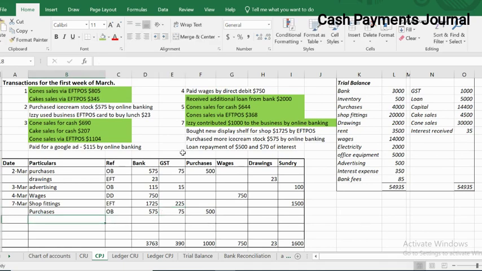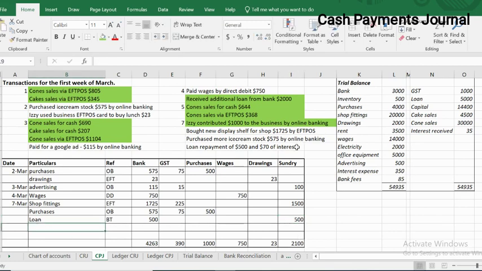Now we've got two more transactions here. It says loan repayment of $500 and $70 of interest. So this is two separate transactions. So each one has its own line. So the first one is the loan repayment. Now we actually did loan in the cash receipts too. So we're using that same account. That loan there is what we should be writing. That's going to most likely be something bank transfer. So I'm putting BT in there, and it's $500 out of the bank. There's no GST on a loan, so straight into the sundry column.